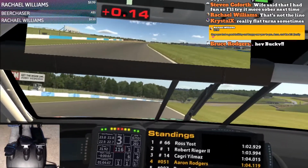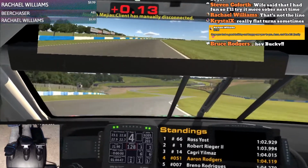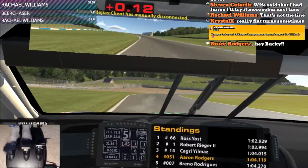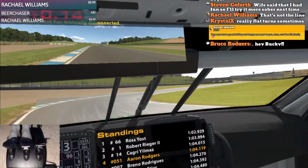But if we can hover around in the low 104s, mid 104s, we'll be okay. We won't win the day, but we'll get a decent finish, and that's really what we want.